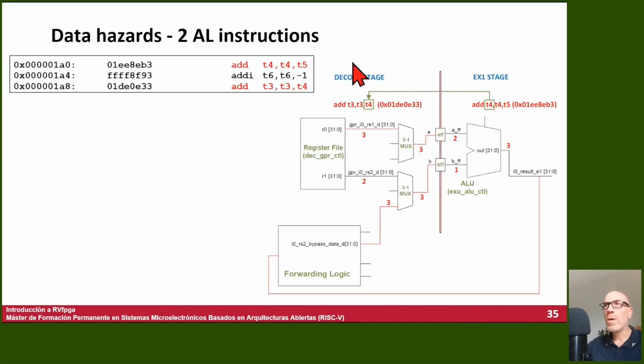This slide shows an example with an ADD instruction calculating a result in t4, an independent instruction, then an ADD instruction using t4 computed by the first ADD. In the processor, we'll have the first ADD in X1 stage while decoding the second ADD.